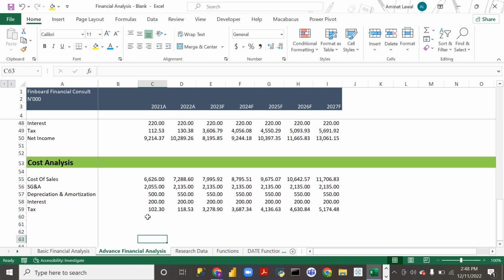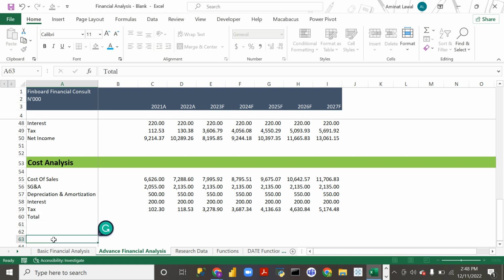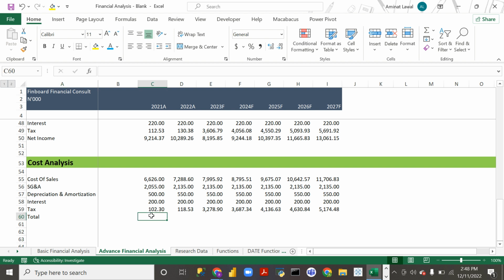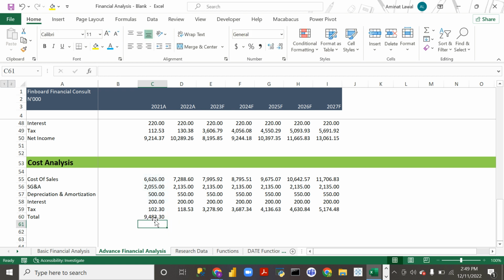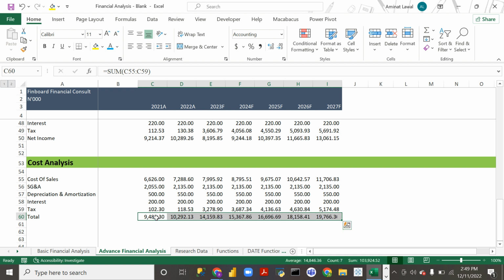So we do the total. Now you have to apply the sum function. The shortcut for sum function is Alt plus. Excel is going to check automatically the data that is above where you put your Alt plus and automatically put the sum function, then press enter. Then I want to fill it right. Highlight where you want to, then Control R.